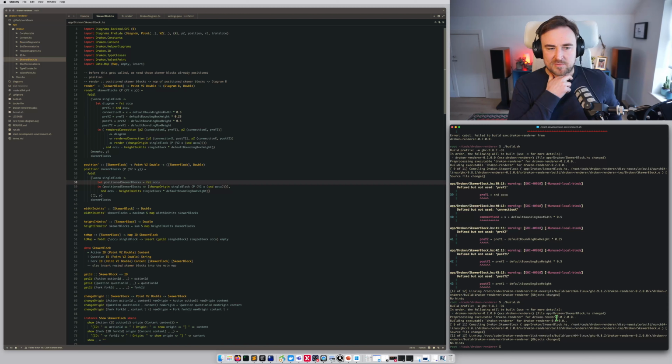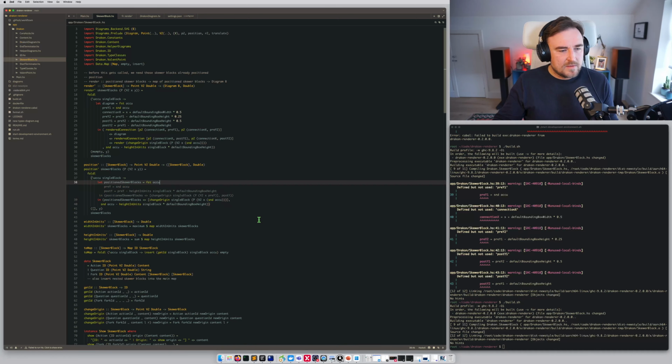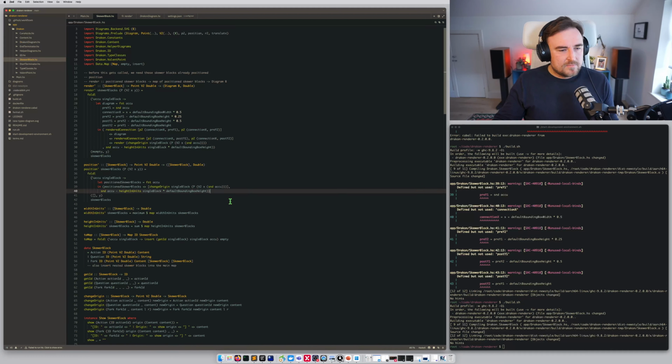So I think today I'll only focus on positioning these skewer blocks, because it is proving to be quite complex. So now we can remove the double and simply return first.